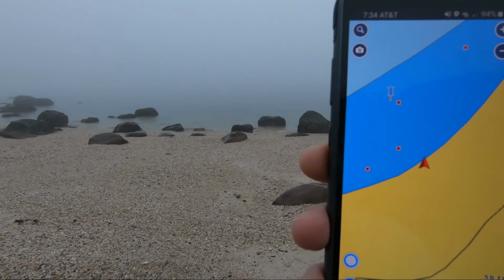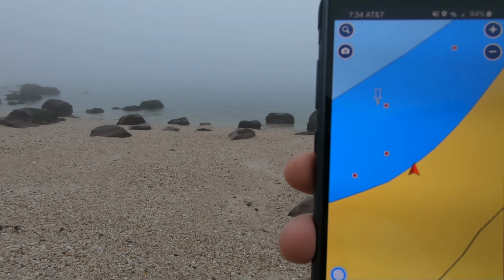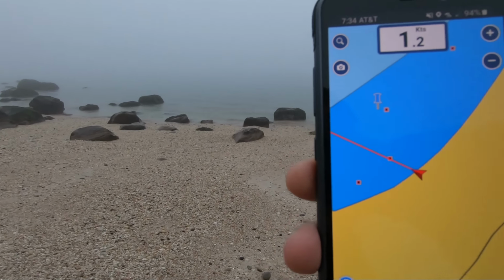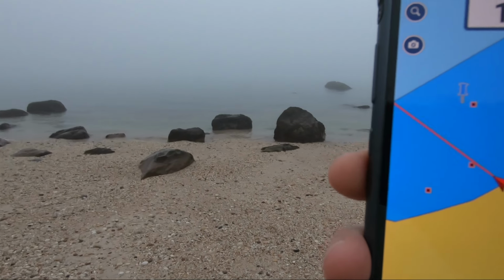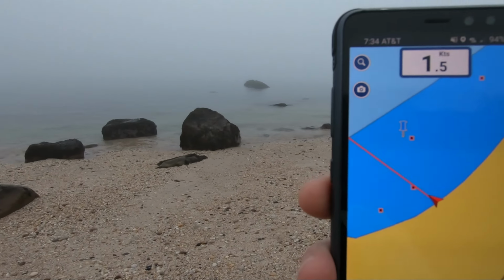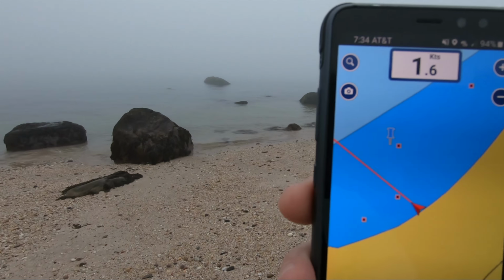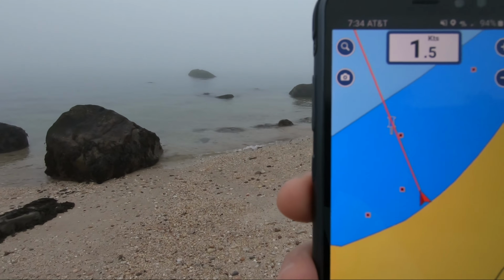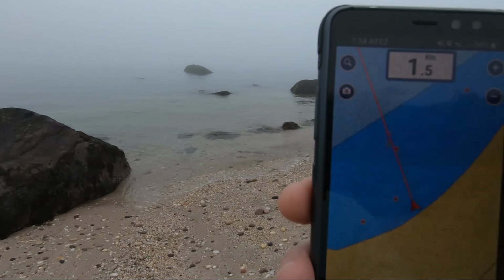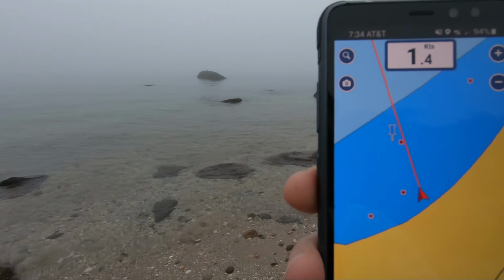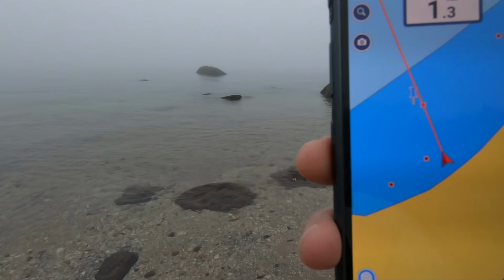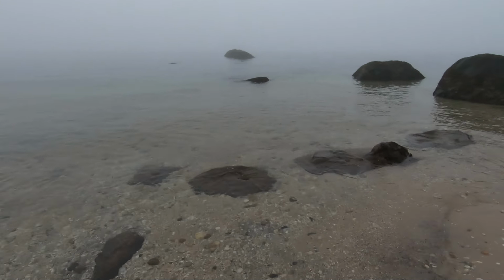Okay, but that was easy because we could see the rock. Now suppose we can't see it. We've got the thumbtack, we start walking towards the water, but the line isn't going to the thumbtack. So what do we do? We adjust. We watch the line. It takes a second for it to update, but oh, there we go. As we've shifted the walking direction, the line has shifted, and it's right over the thumbtack. So it really works quite perfectly.